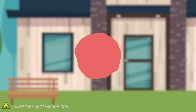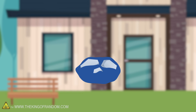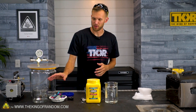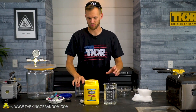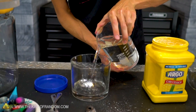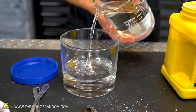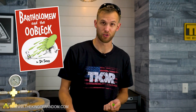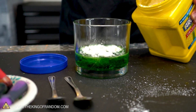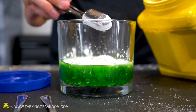Let's get started mixing some of this up. First up we're gonna try the vacuum chamber, so I'm gonna mix up some oobleck in this little glass jar, add a little bit of coloring, and then put it in the vacuum chamber. Oobleck is named after a mysterious green goo that falls from the sky in a Dr. Seuss book that was written in 1949.